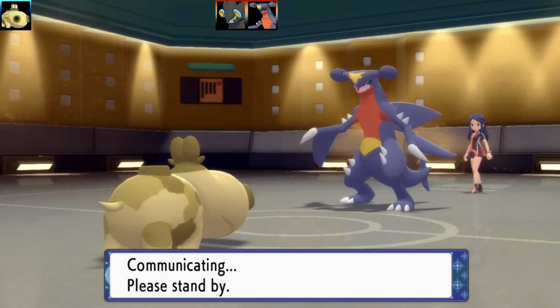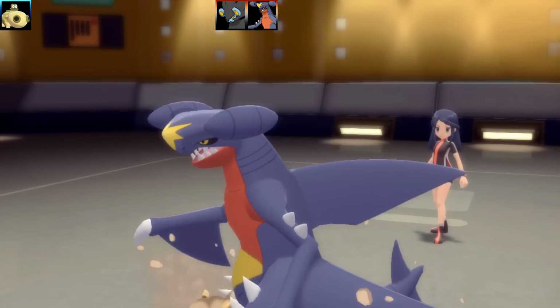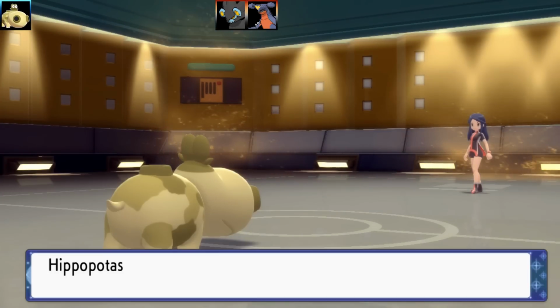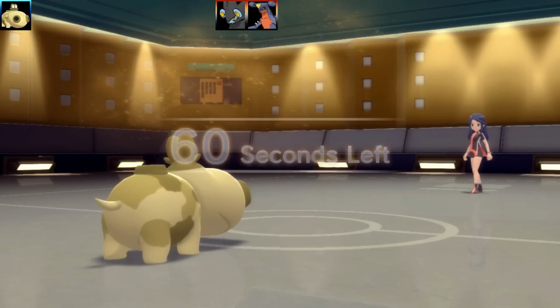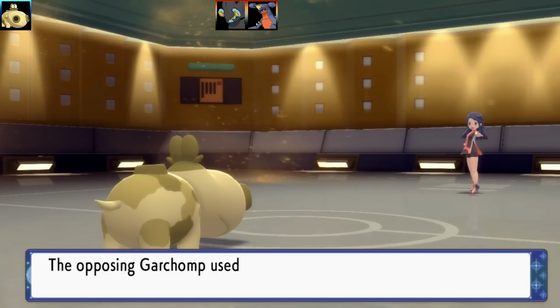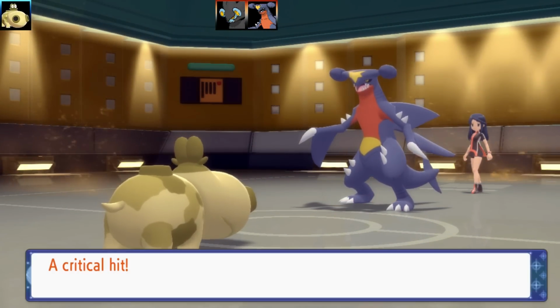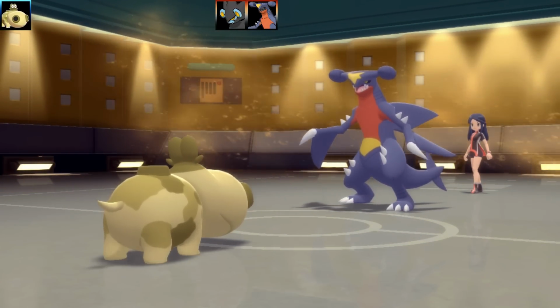So, that's it for my Hippopotas. Not the greatest start there. Garchomp is going to dig underneath the ground. It would have been funny if I had Earthquake, because that would have done double damage. Hippopotas is going to go down to Dig. There's no point swapping out here. I know it's down, so that's very unfortunate. So bye-bye, Hippopotas. But yeah, I feel like that same rule should apply, like it being 100%.